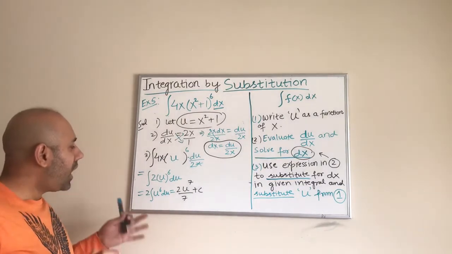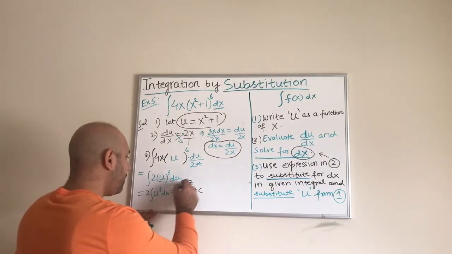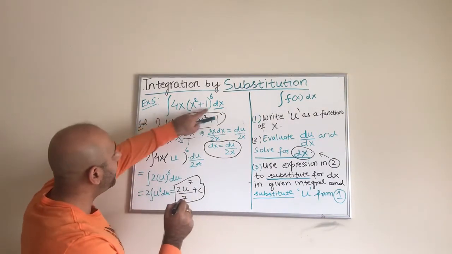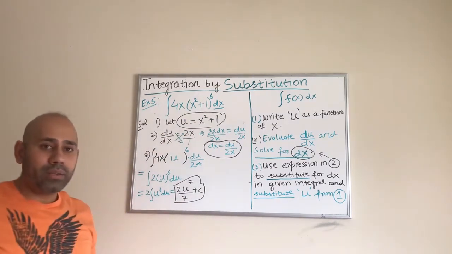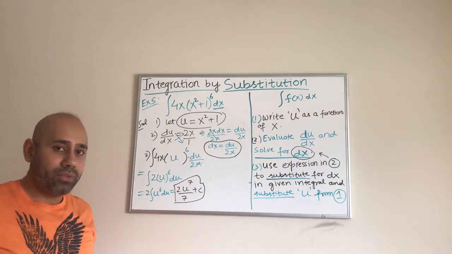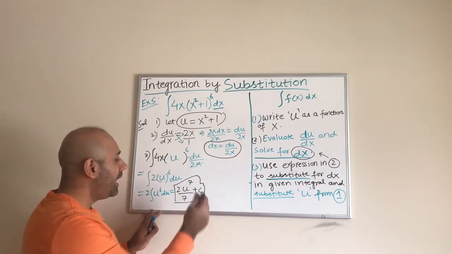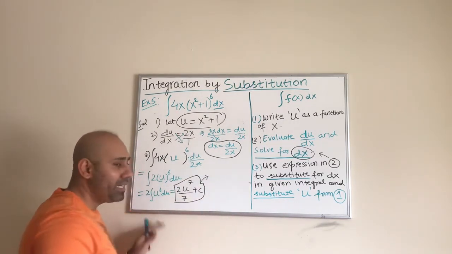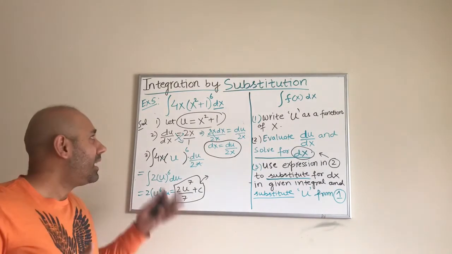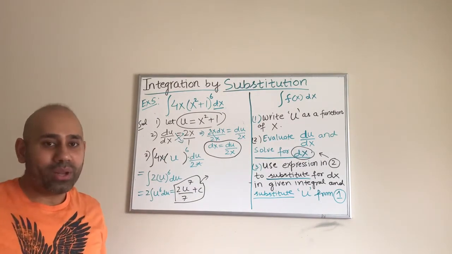Okay, so we are, guys, almost done. But here's the thing. The original function is in terms of x. So we cannot have the final evaluated integral or final answer in terms of u. We have to have the final integral also in terms of x. And that's a very easy piece. Again, it is all about substituting. And guys, the method of substitution is all about substituting.